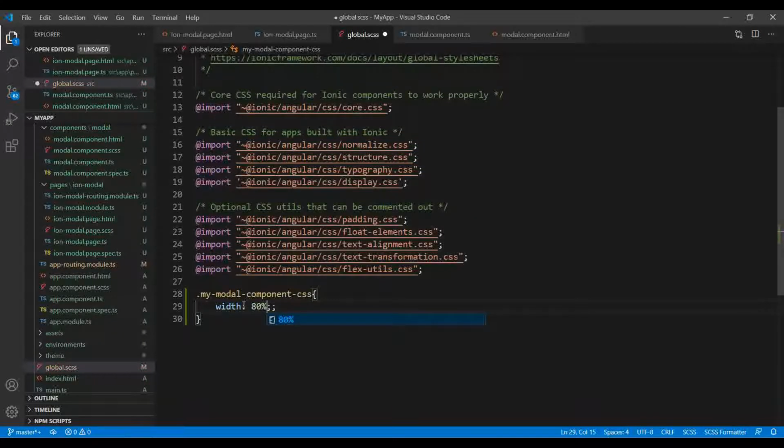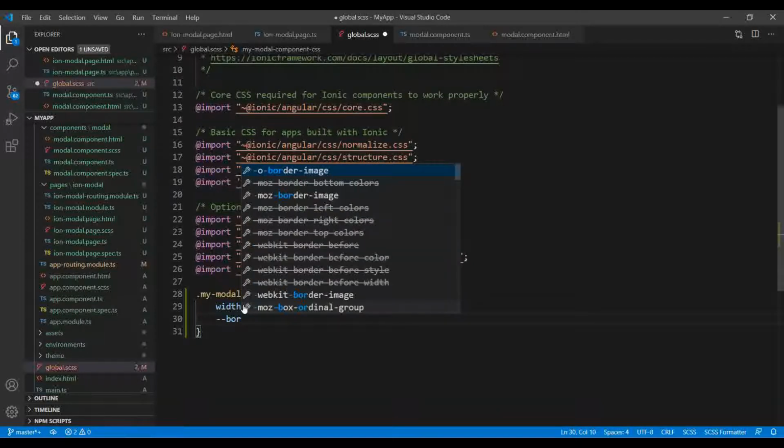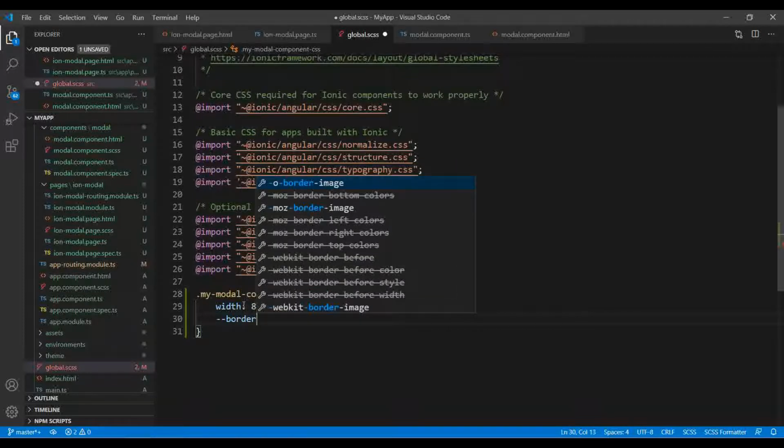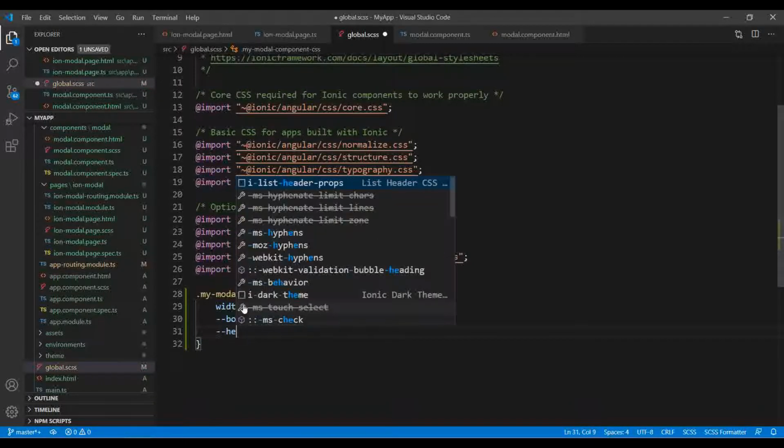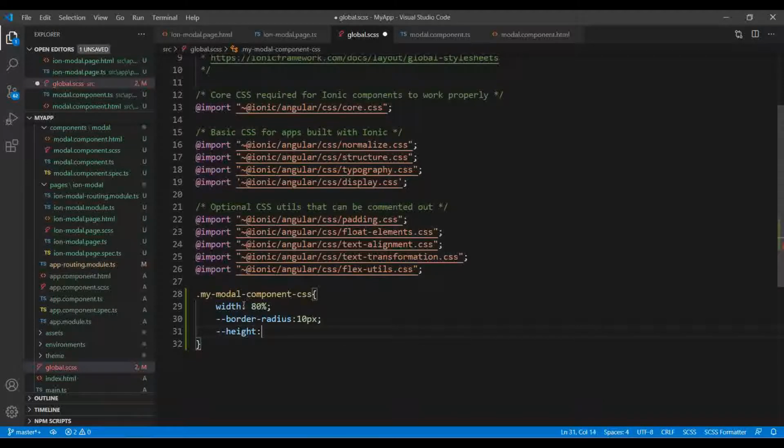Okay, and the other thing is I will use the border radius. Border radius should be of 10 pixel, say, and then I use the height over here. So height should be of 50%, so it will contain the 50%.